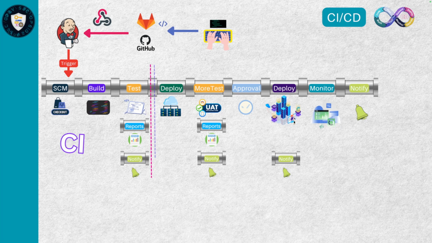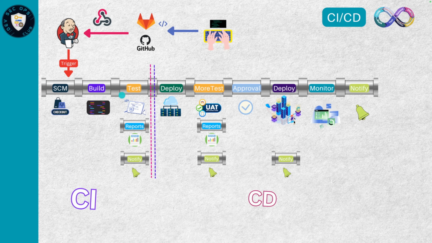And this right side part, or I would say the second part, is your continuous deployment. You could simply say after the CI part, we deploy the code to the staging environment and we run more test cases, right? And after the test cases, if the tests passed or we don't have any approval process, we trust our pipeline, so automatically we deploy into production. So you could say the CD means like this. Okay, so that's how you explain.